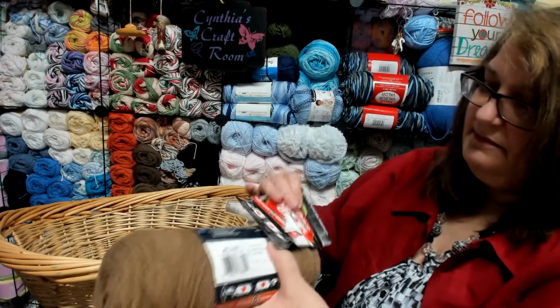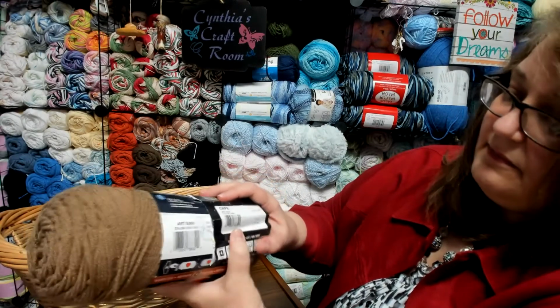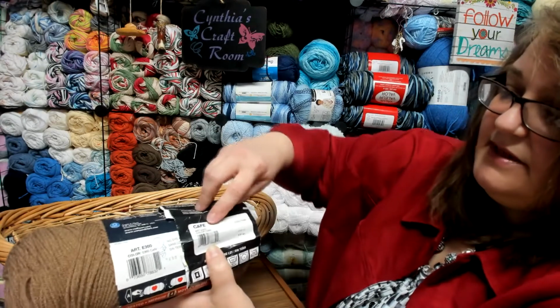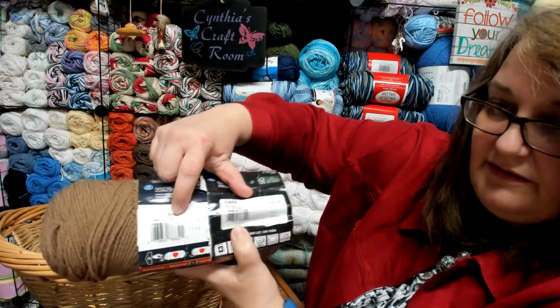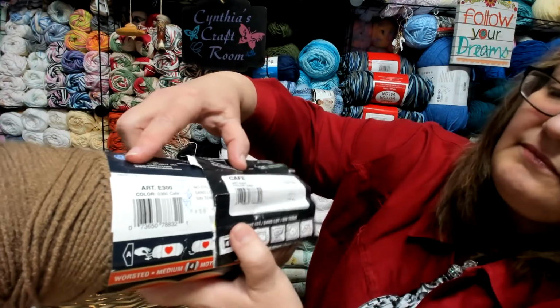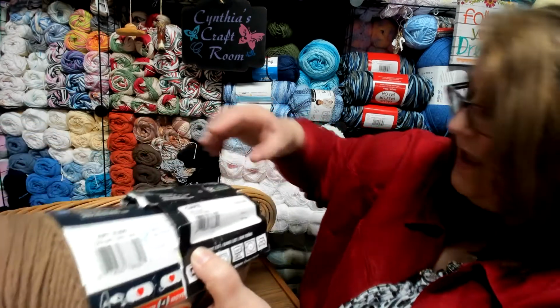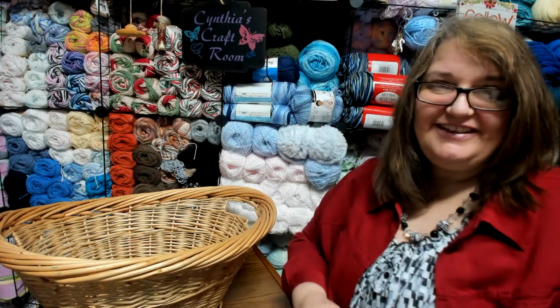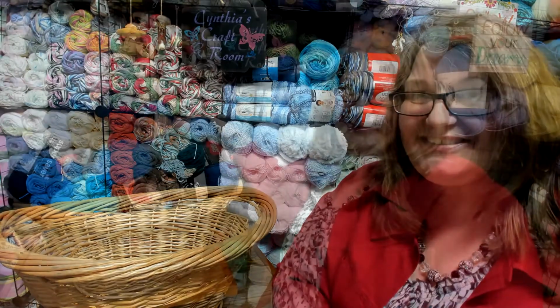And here is the label on it. Although they are clearly different, because see how the cafe is written there and then the cafe is written there. Hopefully you can see that. And that is all of the brown yarn. So if you'll give me just a minute, we'll move on to blue.